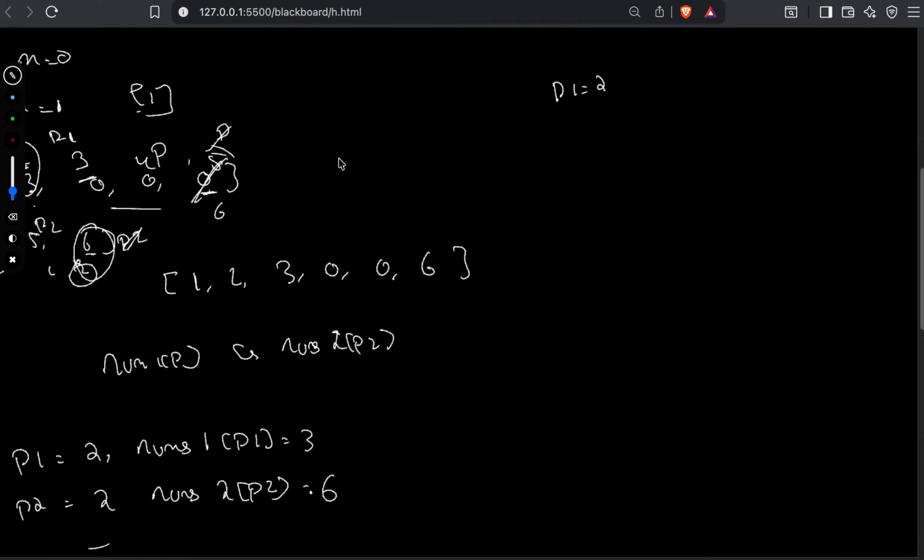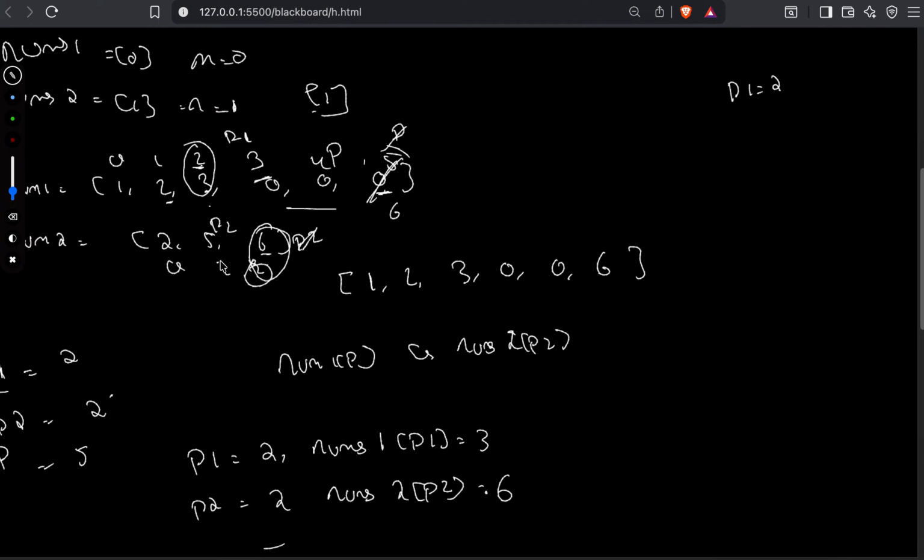P1 is equal to 2, at index 2 the value is 5. So P1 is at index 2, so P1 comes here, and P2 is at index 1, so P2 comes here at index 1, okay.